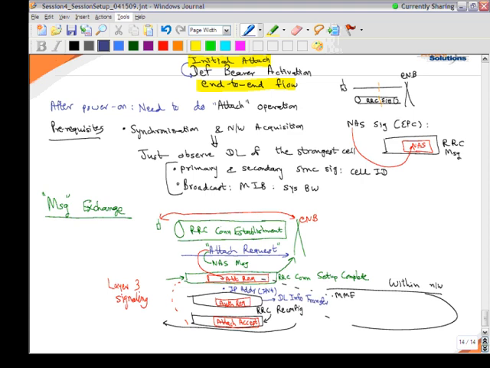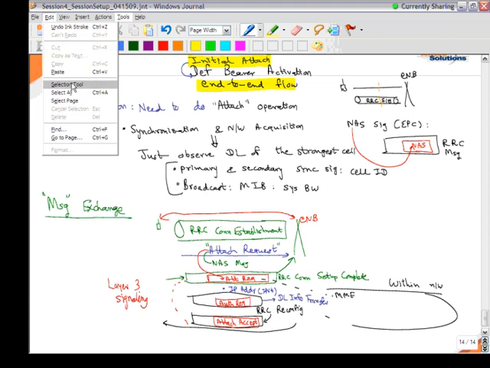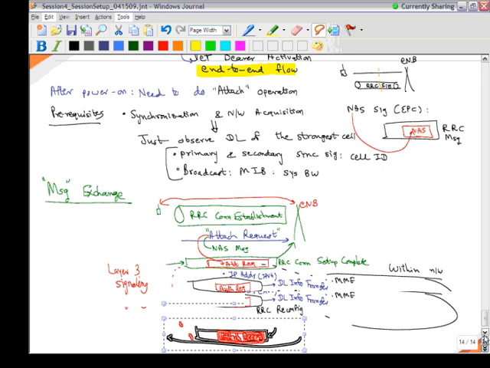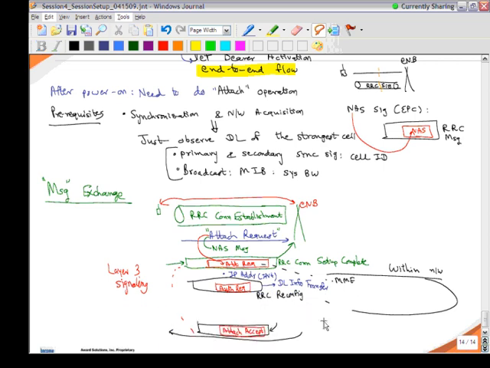And when the UE responds, let me create some space here.